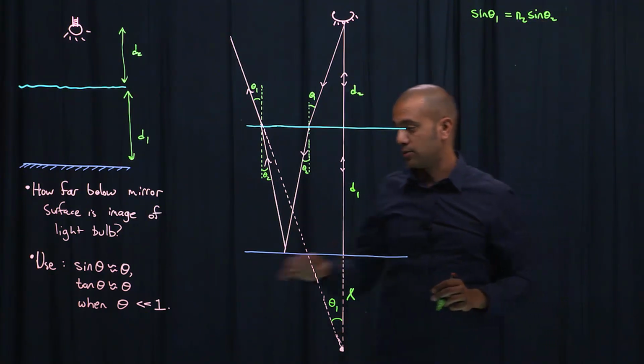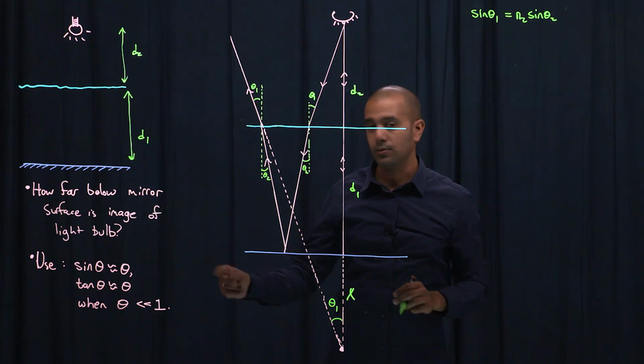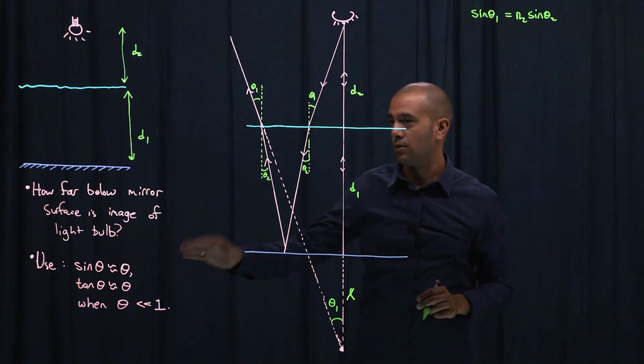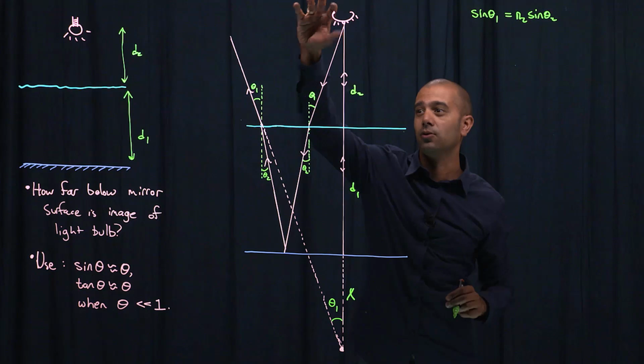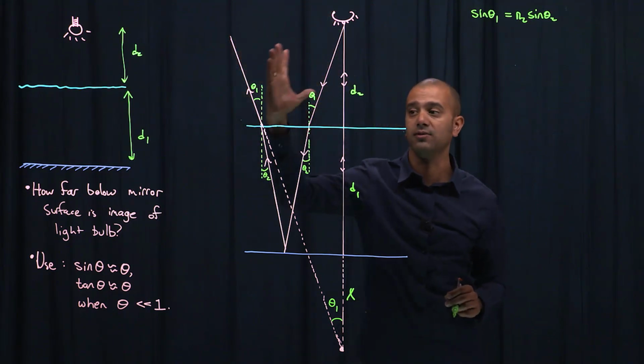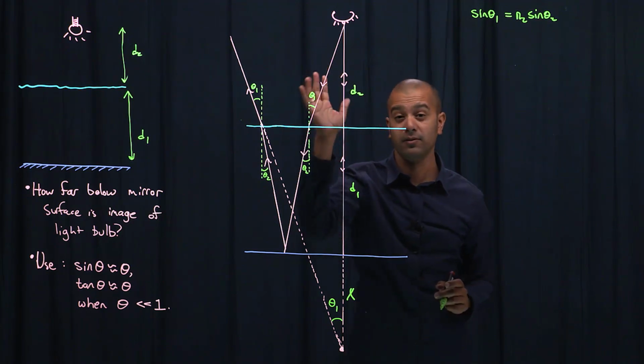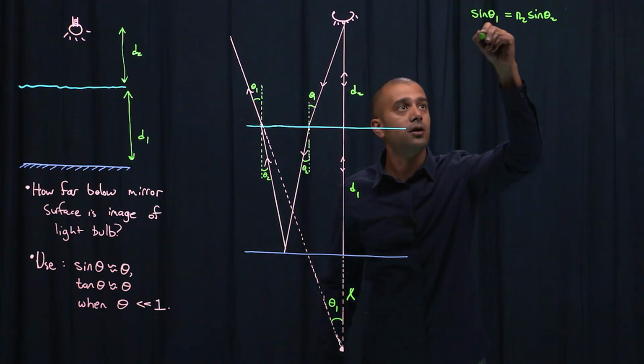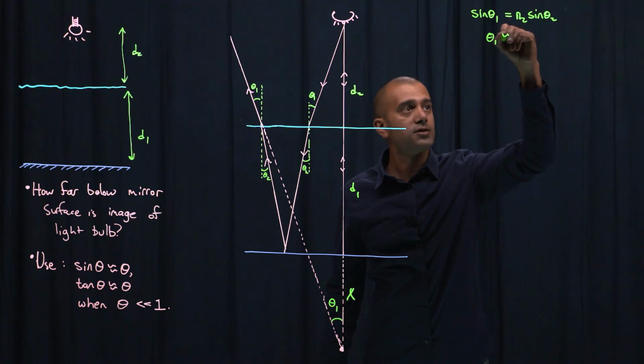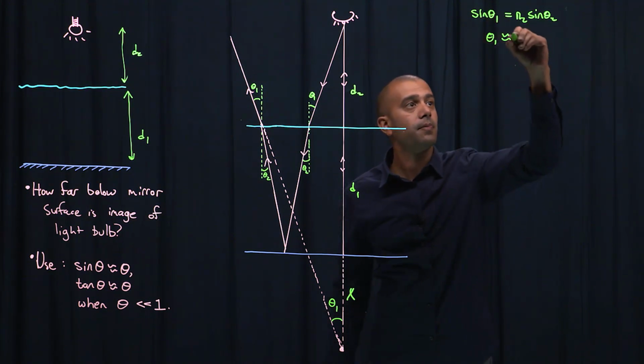We can also use a small angle approximation here. And the reason we can use that is because we're very close to the light bulb here. So all these angles, I've drawn them huge, but they're actually going to be very small. We're only going to be talking about the rays that are very close to the normal. They're all going to be a very small angle, so we can use this approximation, which says that you can replace all the sines with just the thetas.